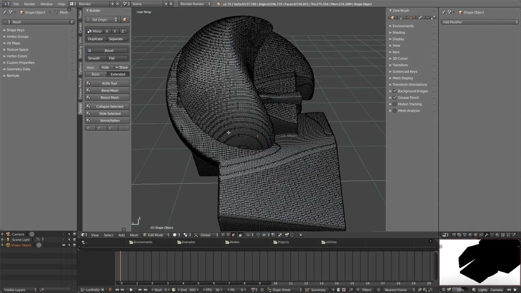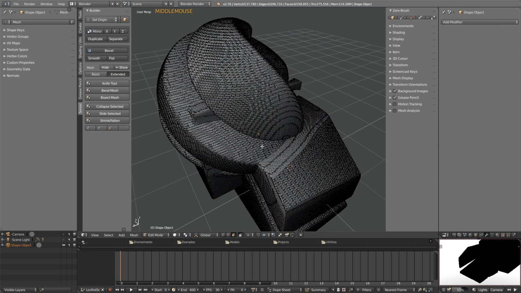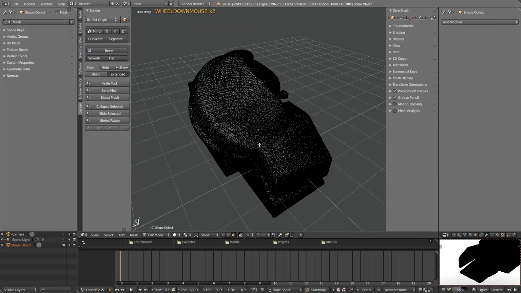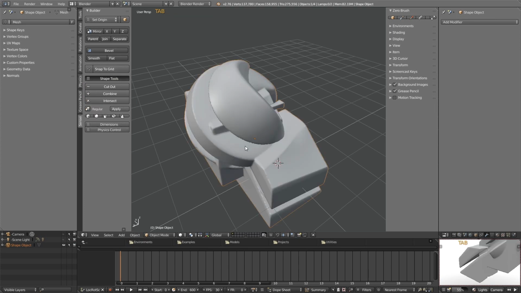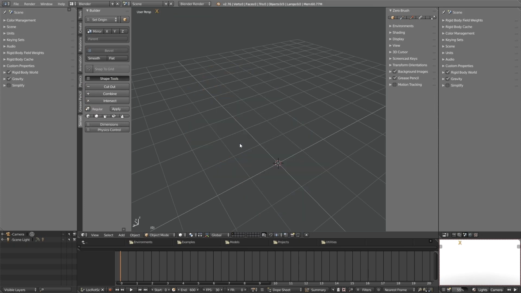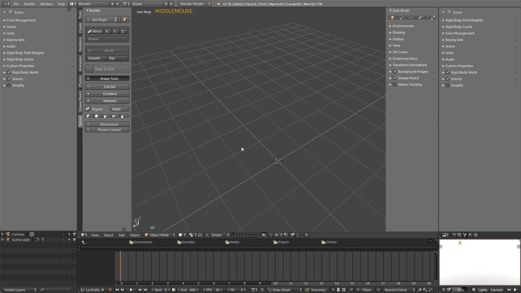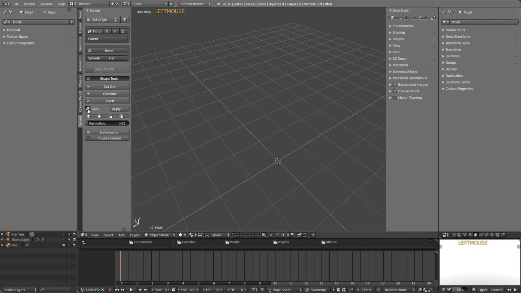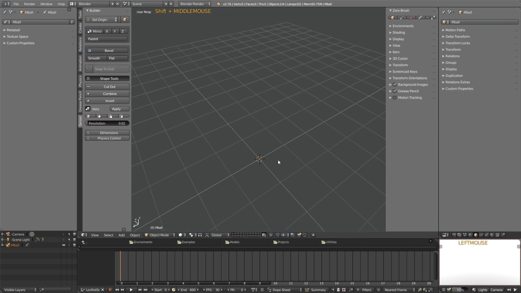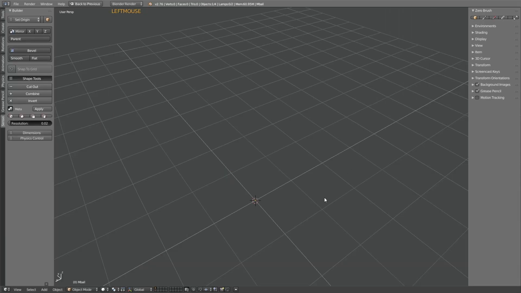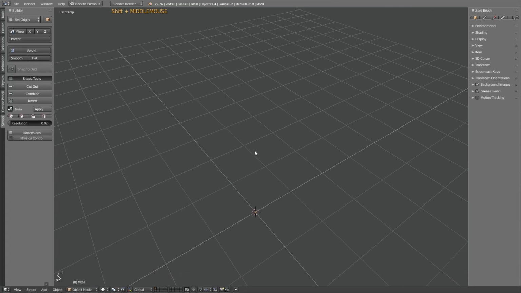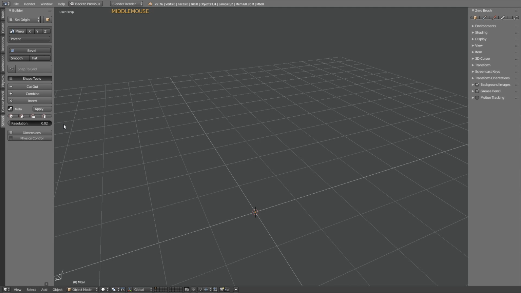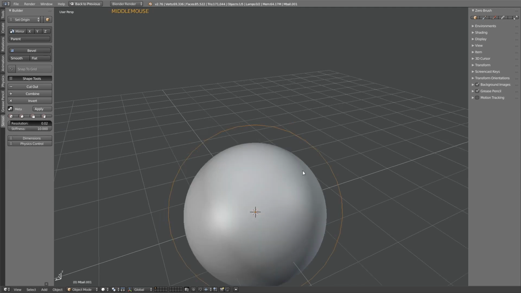So now that we have a basic idea of how these meta shape tools work, let's make some kind of spaceship cruiser thing. So I'm going to press Tab to go into object mode, press X to delete that big old thing. And I'm going to go ahead and switch this over to Meta Tools again. And I'm going to press my full screen button so we've got some more screen real estate to work with. And let's add a sphere.